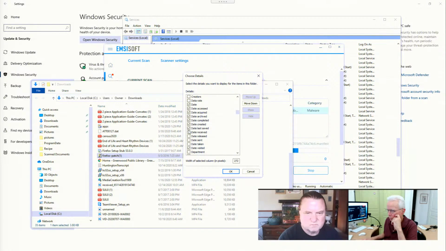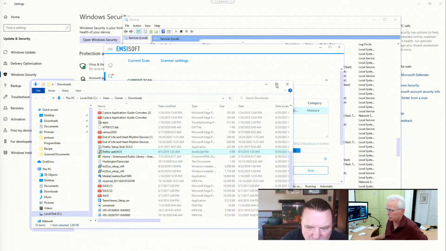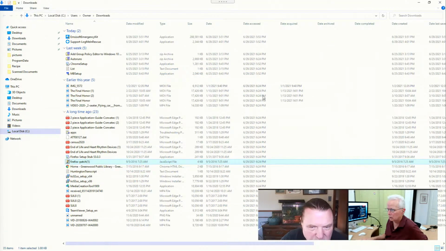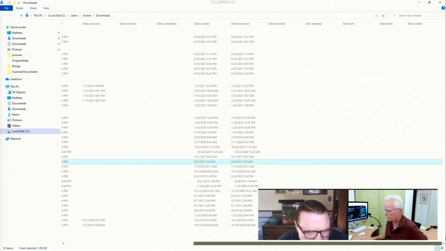So chances are only one of those is really going to give us what we want. But since these can be dependent upon how a creator allows metadata to be attached to their file, or how an operating system allows that, I don't know which one would be right. So I just added a whole bunch of them, and then we'll maximize this window and see if anything on that line gives us a more believable date of when it was downloaded to the computer. The answer is no.